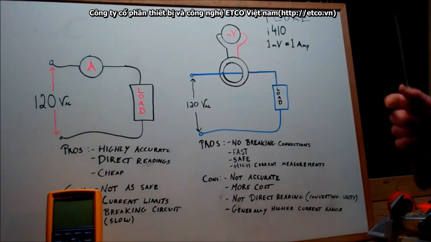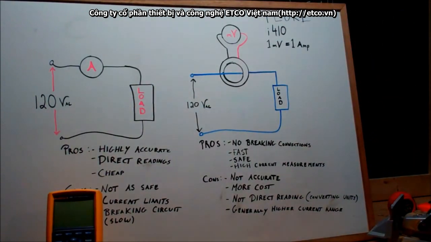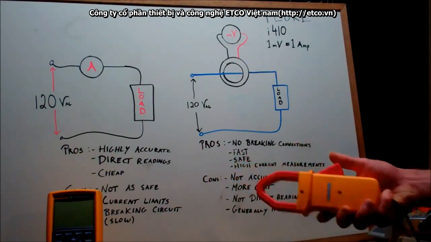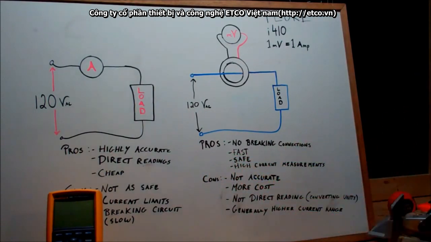So now if you look at the sketch for the clamp meter, you can tell that you don't have to break the circuit. And that's a huge advantage. First off, speed. You just go like that and you're done. Next is the fact of safety. I can't stress that enough. Safety is huge in this field. Electricity has the potential of killing. Anytime you're making and disconnecting, you have the potential to cause harm to you, machinery, anything. So I find these things a really safe operating system.